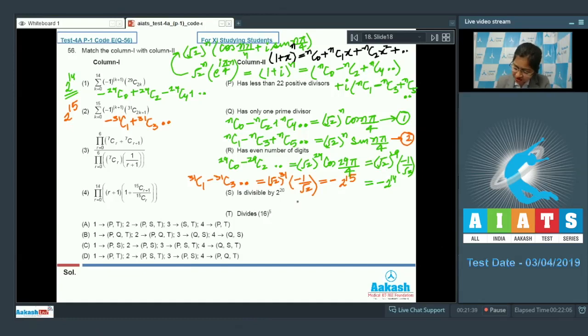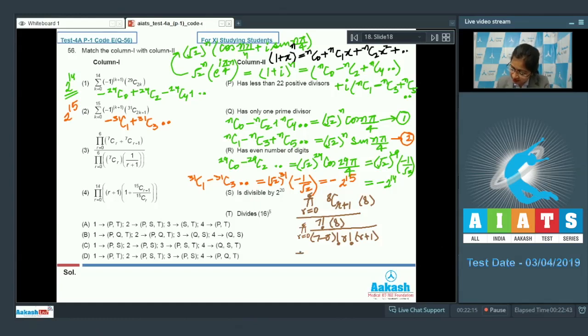Now next, in the third question we have to find the product, the sign is of multiplication, from r equal to 0 to 6. Now the value of 7Cr plus 7C(r plus 1), that can directly be written as 8C(r plus 1), and we have multiplication here from r equal to 0 to 6, and in the denominator we have 7Cr, that is 7 factorial upon (7 minus r) factorial into r factorial, and here we have r plus 1 also. Let's multiply in the numerator and denominator by 8.